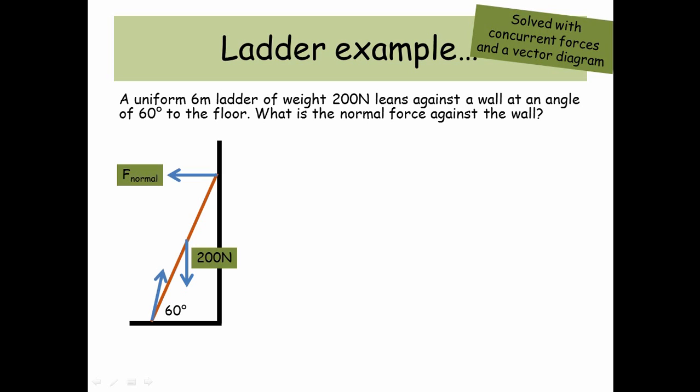And finally, there's going to be another force at the base of the ladder, and that's going to act not on the actual direction of the ladder, slightly up. And that, if you think about it, that's kind of opposing the frictional, it's part of the frictional force stopping the ladder from sliding downwards. But also, acting against the weight as well. So it's got this kind of diagonal direction.